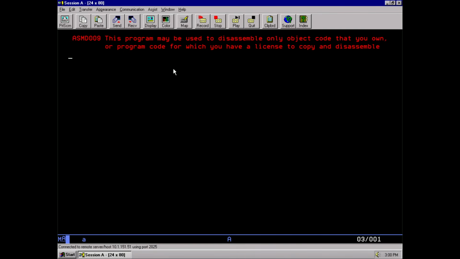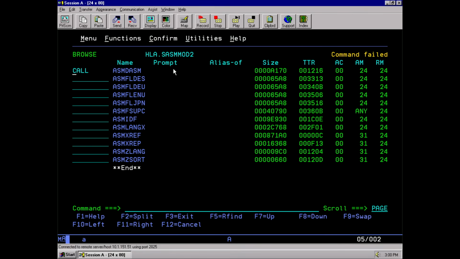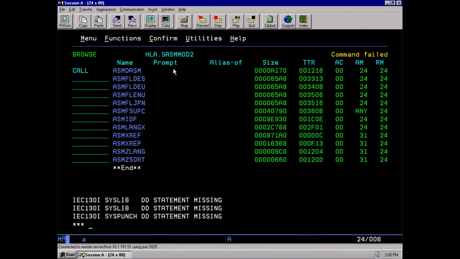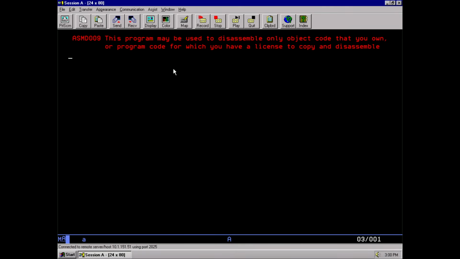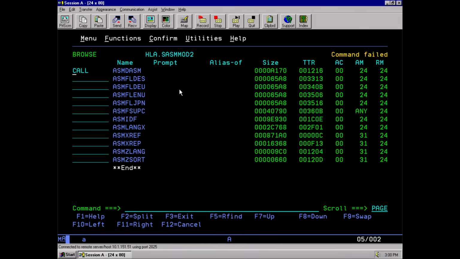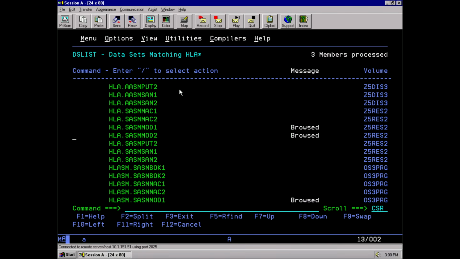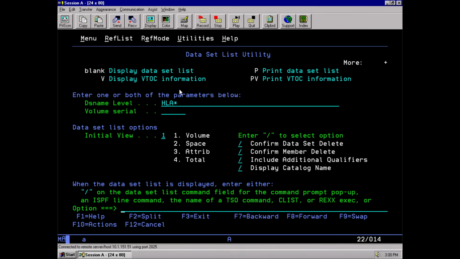Oops. So it's asking for input here, but no member name found. We could disassemble something like IFBR14, which it couldn't find, but anyway, that's a disassembler if you need to do that. Oops, sorry, I hit the microphone with my hat. Alright, so that's the gist of that. That's how you find stuff.